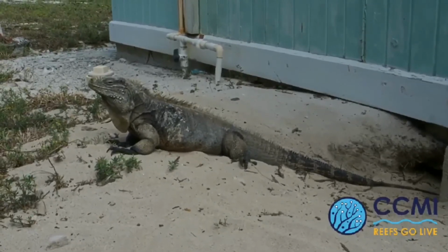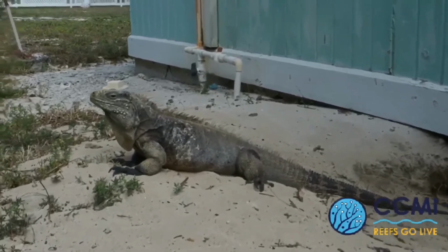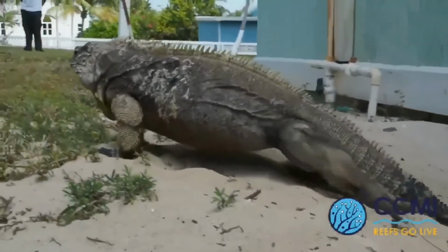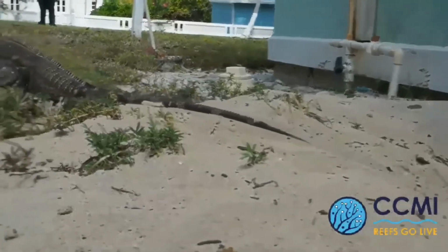Now, Tanya, speaking about some more threats that this species is facing, I know that there's actually a huge threat from feral animals as well. Now, we have lots of feral cats here on Little Cayman, and for those of you watching, those are cats in the environment that don't have any owners. No one is looking after them, and they are just surviving and living by themselves in the wild, and we have a lot of them here.